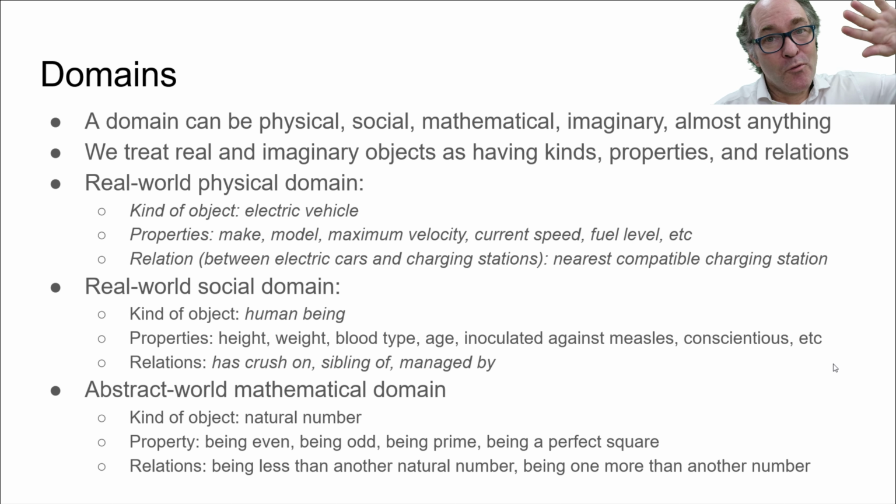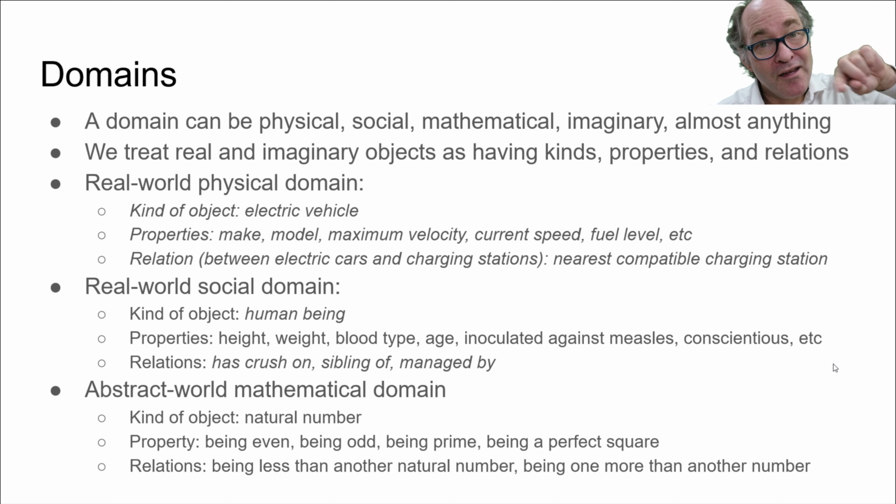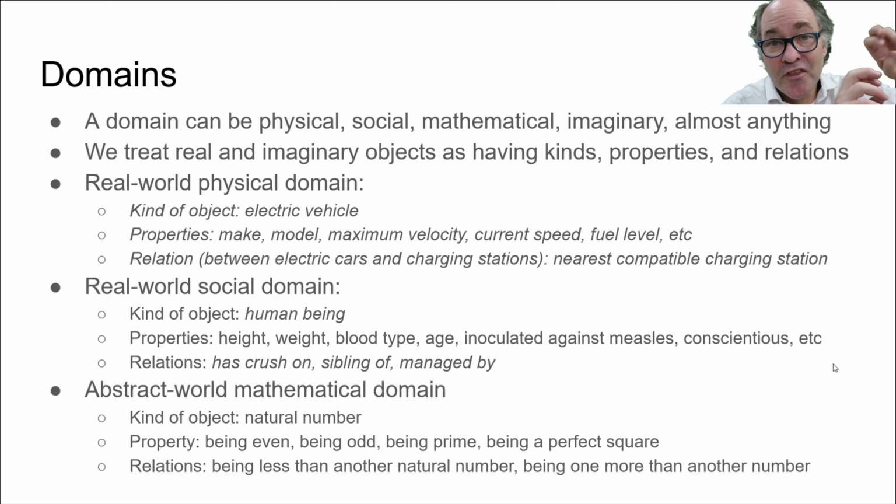Okay, so if you add the representation 5 and the representation 6, you're supposed to get the representation 11, where the digit 5 represents the number 5, the digit 6 represents the number 6, and the result of applying this addition operation on these two representations gives us a numeral 11, and that has the magic property of actually being the right numeral to represent the mathematical sum of the arguments to the operation.